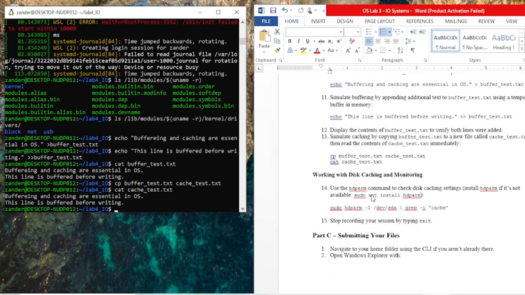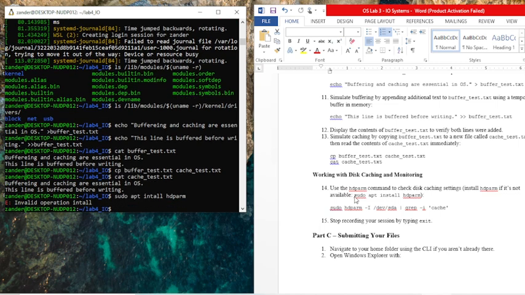All right, so we will use the hdparm command to check the caching settings. If you haven't installed it, I have installed it actually earlier when I was testing this. So you'll have to use sudo again. So sudo apt install hdparm. Sorry, install.